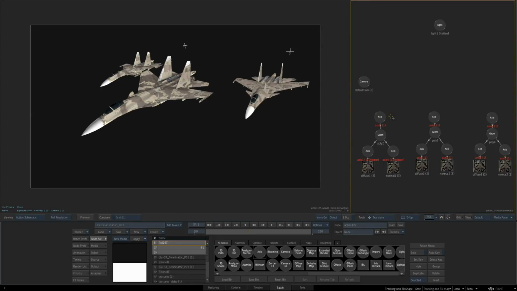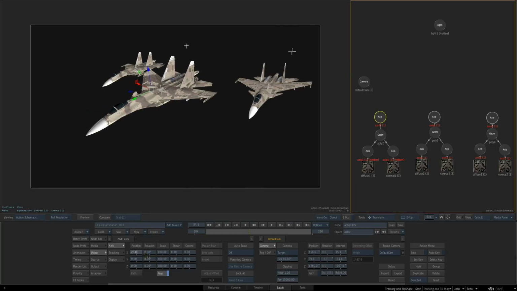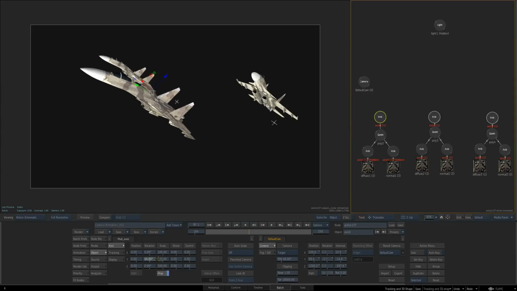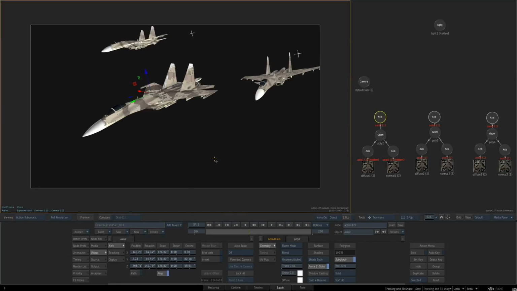We also have some group selection modes as well. So if I box select a bunch of axes and I do the hotkey spacebar M, it takes me into multi-axis mode, which means everything that I've got selected, through the sliders, I'm going to manipulate all together. So here you see in multi-axis mode, if I select these and I do X, Y, Z or the rotation, I can actually manipulate all those objects at once. And the clue here is the multi-axis label on the tab. If I do spacebar M again, that takes me out of multi-axis mode, and then I'm back into whatever I've actually got selected. So that's quite nice as well.